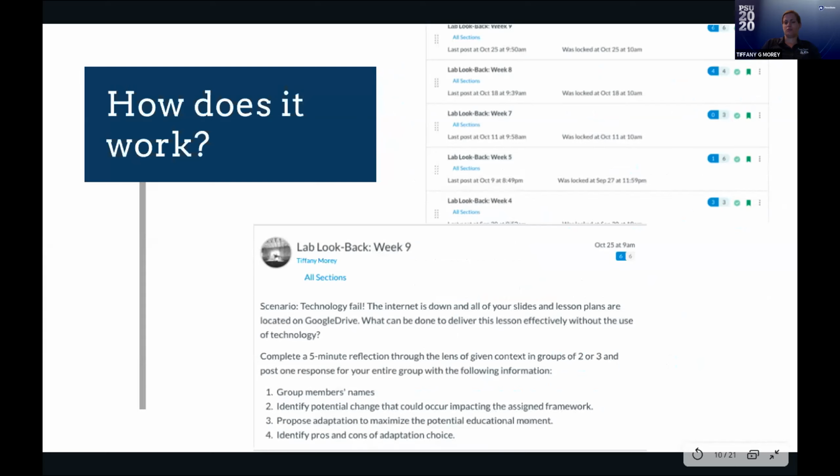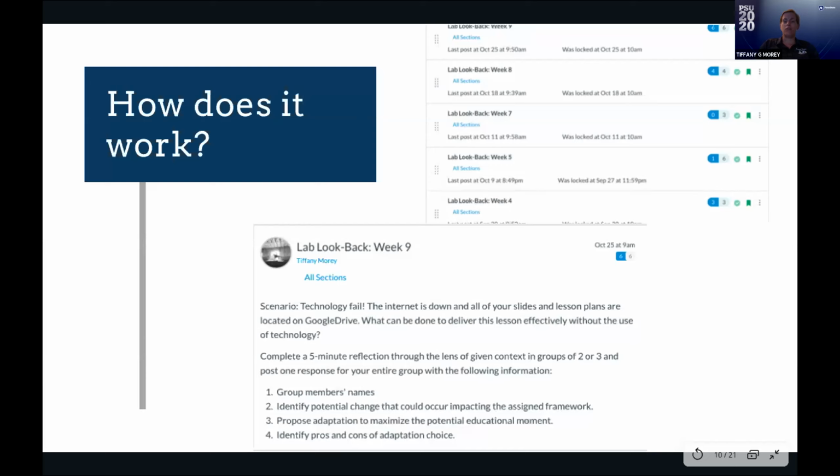And so our students would be tasked to respond to that situation and provide advice to their colleagues on what they would do. And all of this communication would occur in Canvas. We had a specific discussion forum set up in Canvas. And each week when they walked into the room and I showed the video, I would activate the scenario. They would view it, and then they would respond with their comments in the Canvas discussion forum.